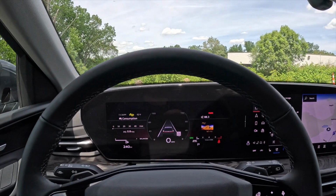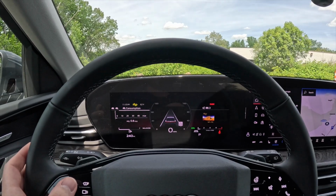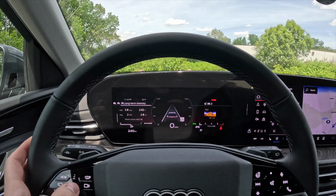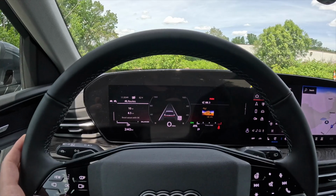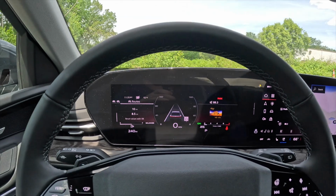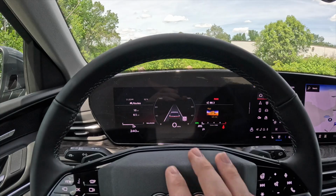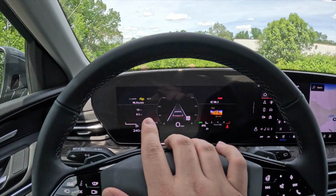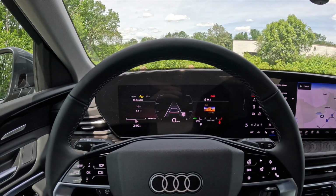But back to our gauge cluster screen again, so we could kind of use these buttons here to adjust what we see. So we have kind of trip computers and different routes that you have saved, short and long-term memory, date and time, and that's pretty cool. And just below it you have your distance till empty and fuel gauge, and also your driving mode right down there. We'll adjust with your driving mode, so we're in balance right now. At the top we have our time and the temperature up there, and you can see that little forward collision warning button up there. It's just because it's initializing the systems. There's nothing really wrong with it.